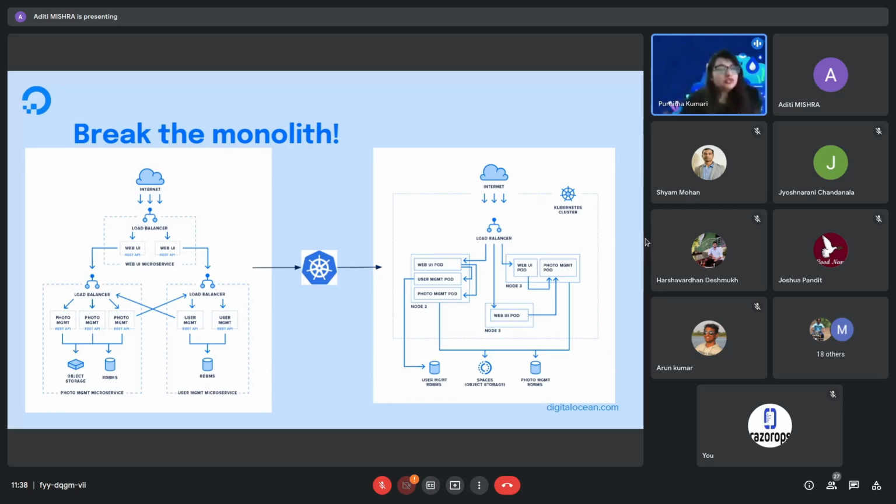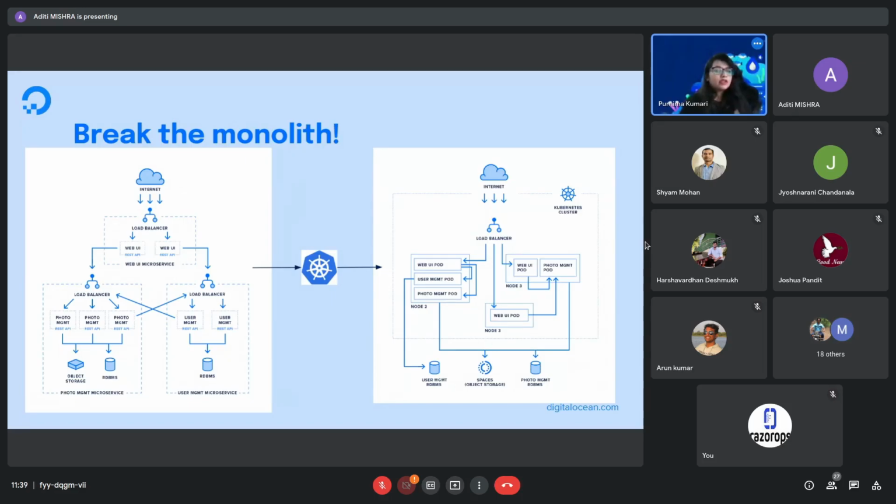Instead of having them together, you divide the big monolith into smaller parts. And these smaller parts are known as microservices, right? So other than just changing the way your e-commerce application was deployed, with the advent of containers, you have changed the way you design your application itself.